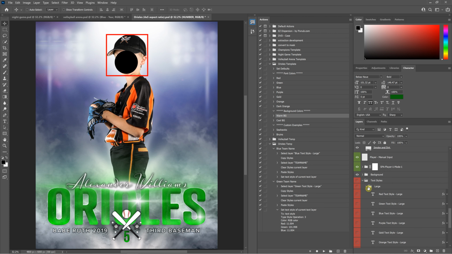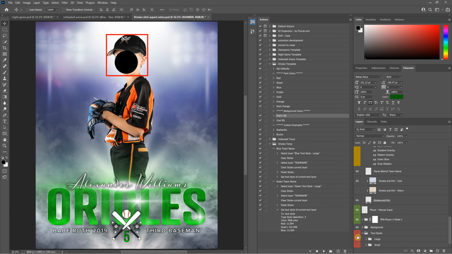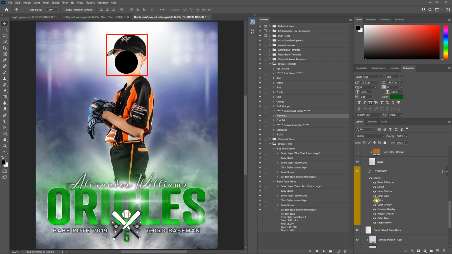Once you've got those, you move those to the bottom of your template and then hide those. They're not doing anything. I even make them red so I know that they're not doing anything. I like to designate red with the eyeball unchecked, so that way I know that they're unused other than for the actions. And then you just set up your actions to copy and paste.